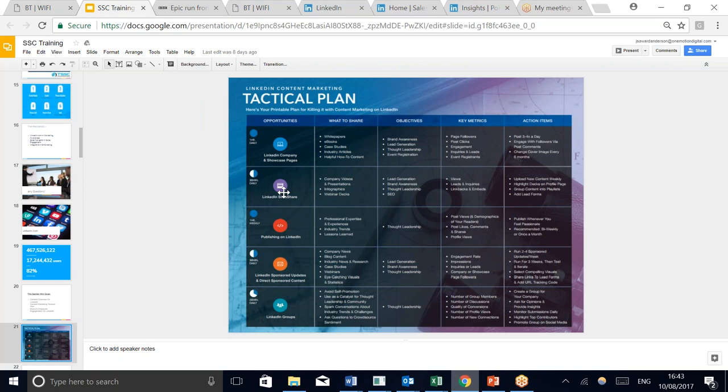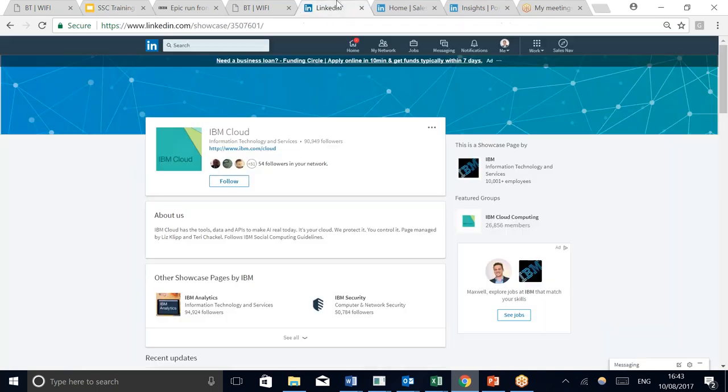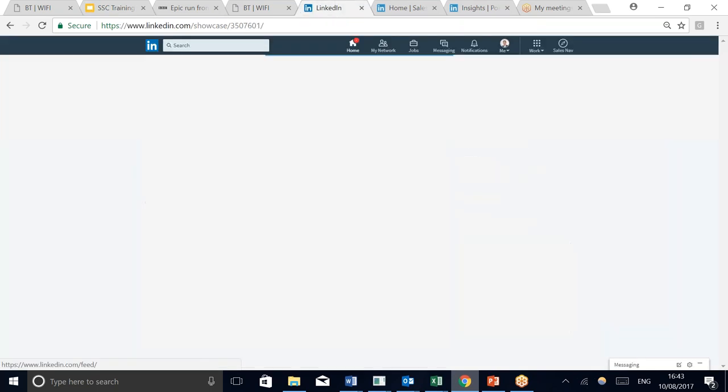So let's move on now to publishing on LinkedIn. Just to put a caveat before we get into too much detail on this, we'll be doing a whole section on publishing very soon. I just want to take you through the mechanics of publishing on LinkedIn. Then we'll go into the theory of how you post good content on LinkedIn after we've gone through this section here. So as you can see, we're going to go back to our homepage now.